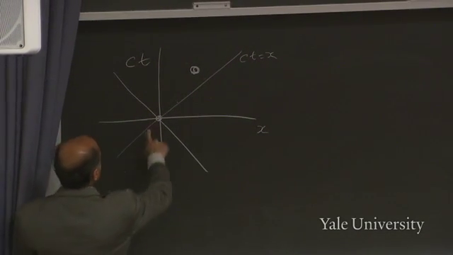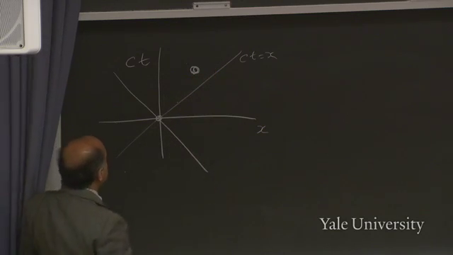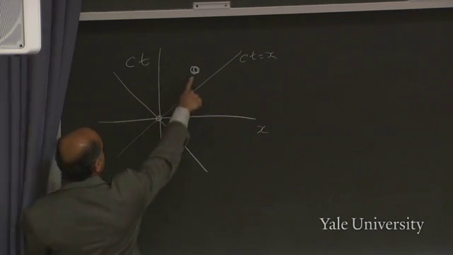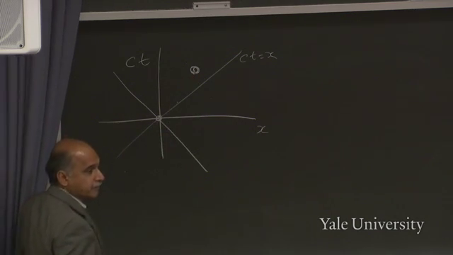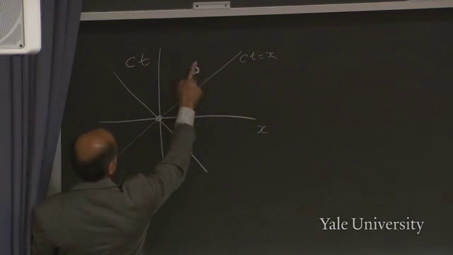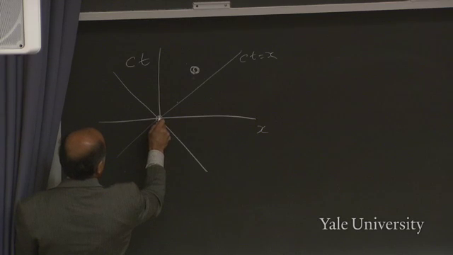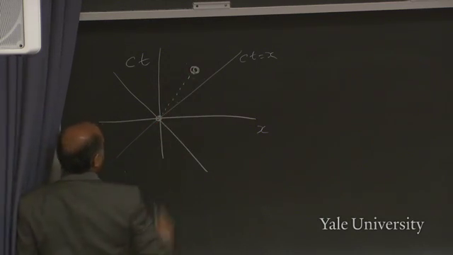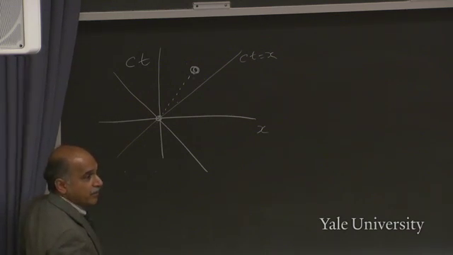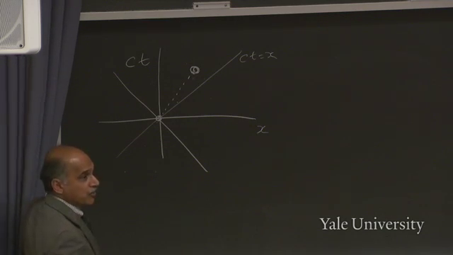In other words, delta t is positive for me, but if you go back to those equations, since c delta t is bigger than x, you will never find anybody who said this event occurred earlier than this event. Another way to understand it is, if I want to cause that event, suppose there is some explosion going off there, I send a signal that goes and makes that happen. That signal has to travel slower than light to get there. Therefore, it could have caused the event, and therefore there's no screwing around with the order of that event. That is in my future, according to me and according to all observers.